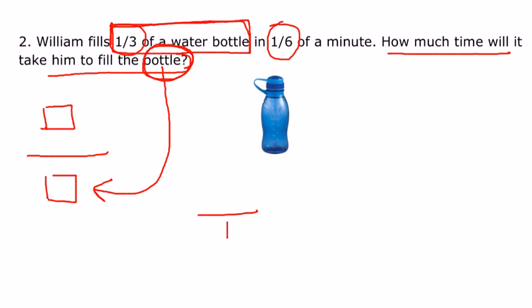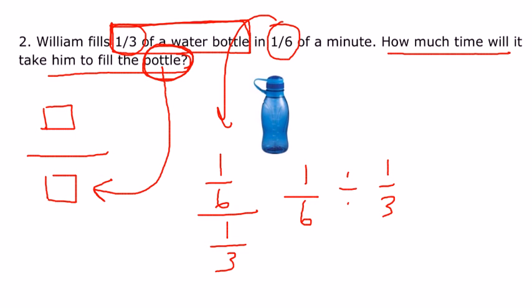So we can rewrite that. I'll put 1/3 right here. My other number left, 1/6, that's just going to go right here in my numerator. We've got this crazy gigantic looking thing called a complex fraction. It's a complex fraction because there's a fraction in both our numerator and denominator. But let's rewrite this so that we can understand what it really means. So it says 1/6 over 1/3, or 1/6 divided by 1/3.